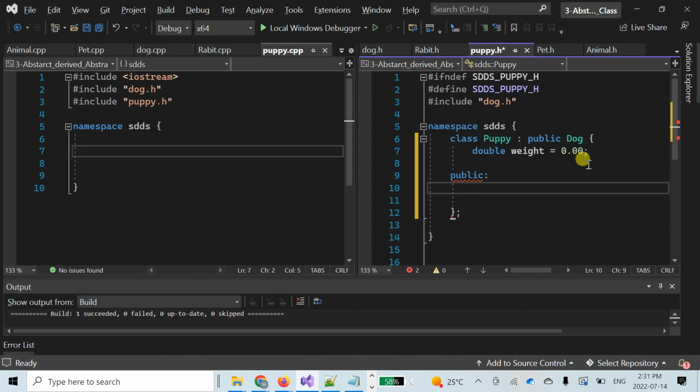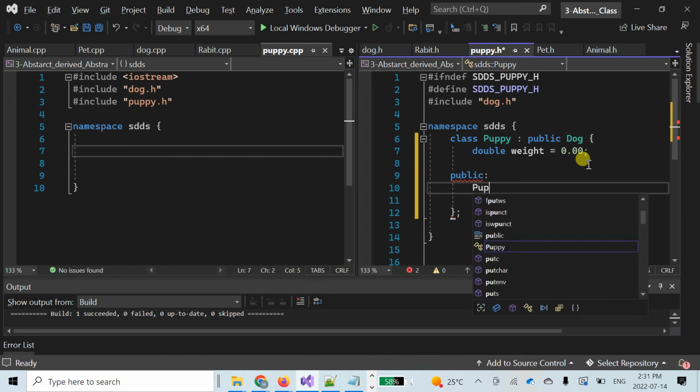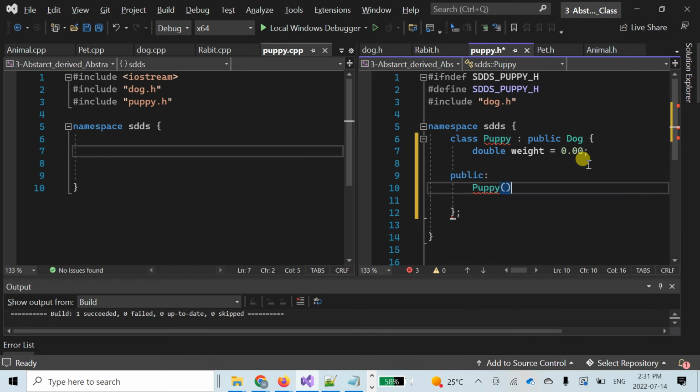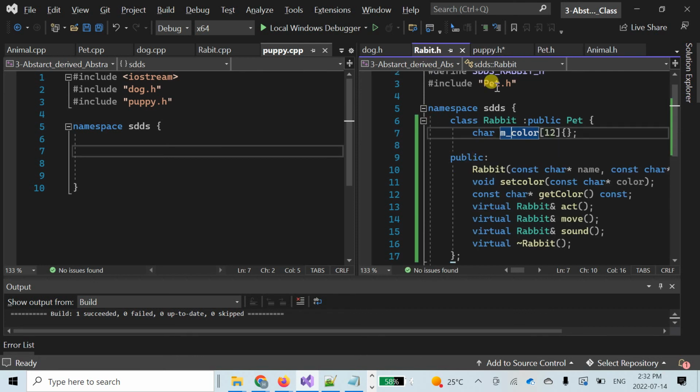So, a constructor. Did I have a constructor for the rabbit? Yes, I did.